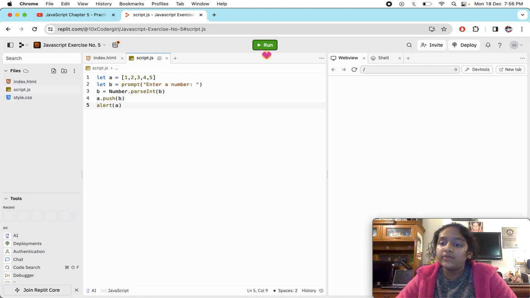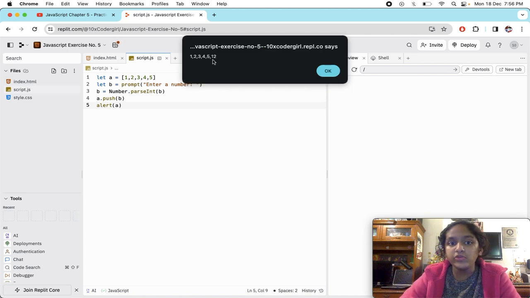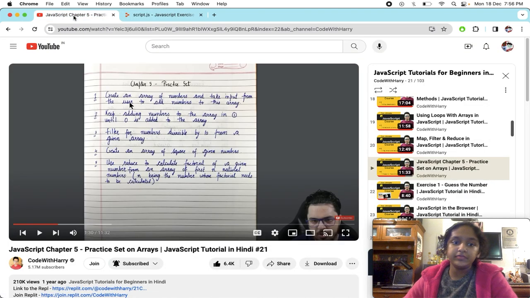Remember that whenever we use the push method, it will always add the number at the end, and then we are showing a. For example, 12: 1, 2, 3, 4, 5, and then 12 is added at the end. So question number one is done.